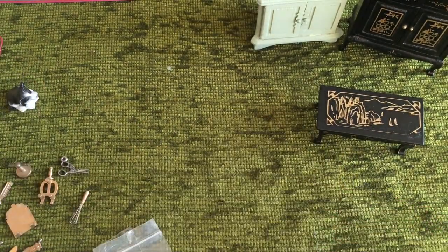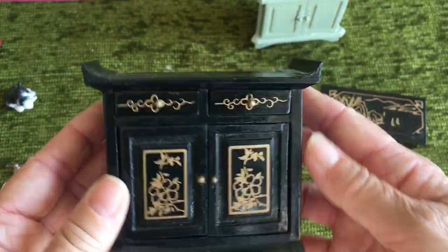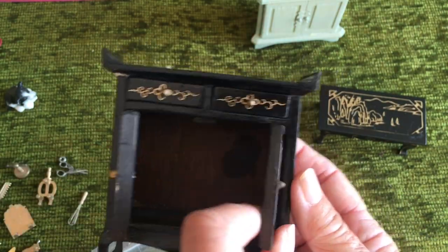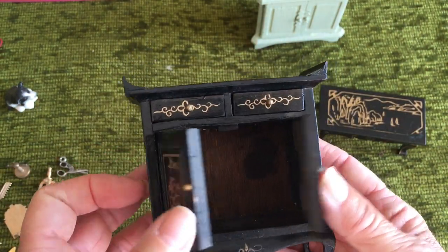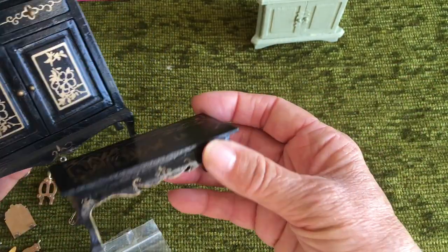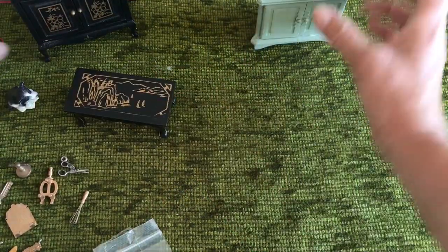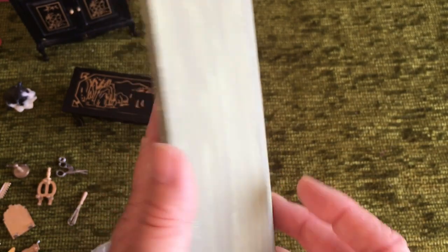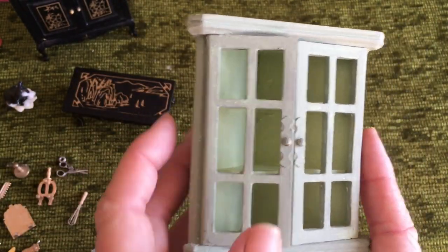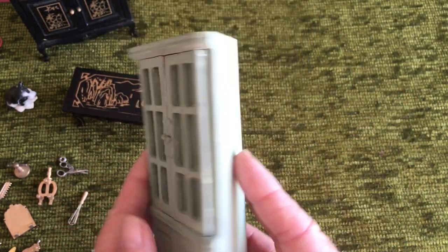Lastly I got some pieces of furniture — again, just so cheap I couldn't say no. I'm not sure where they'll go yet but they're in really good condition; I think they were something like £2.50 and £3. They have a sort of Chinese-style influence, and there's a matching coffee table. I also got a corner cupboard that's been painted — I may repaint it as I'm not keen on the paint job, but it was about £2, so definitely worth getting.